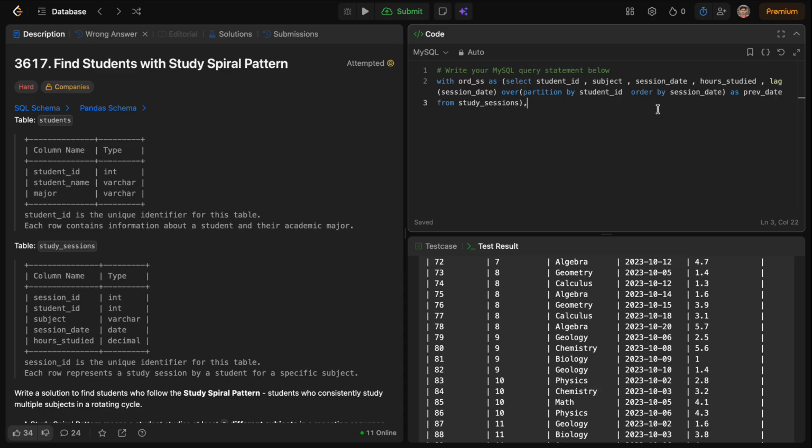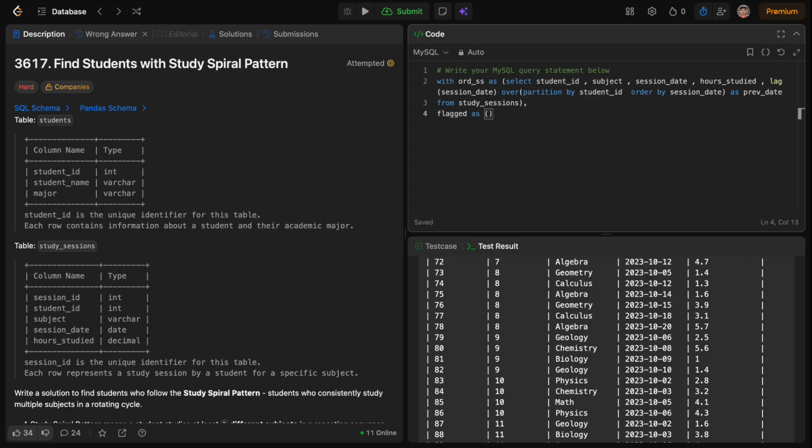Now we are going to make another temporary table named flagged.